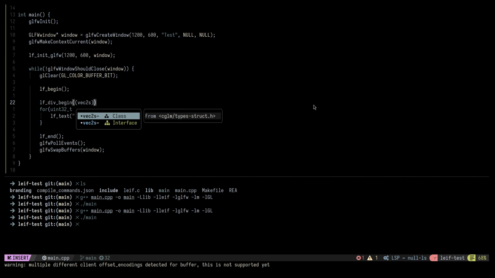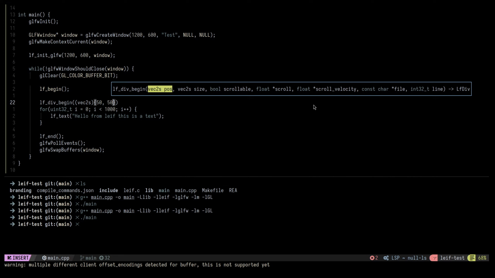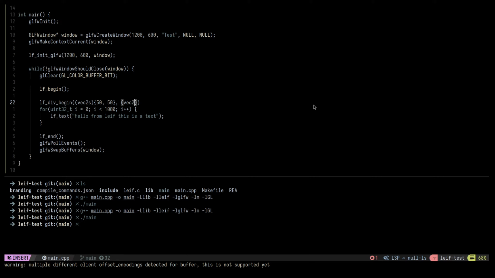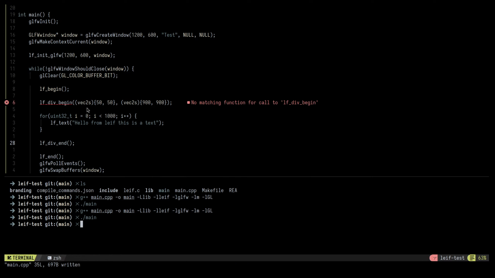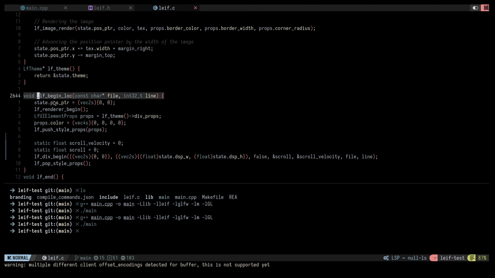So lf div begin, 50-50 and 900 or something, to give the text basically a container. Okay. Maybe because the master div is not scrollable, I guess.